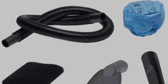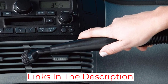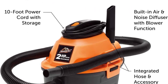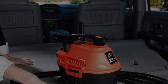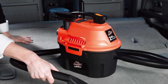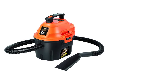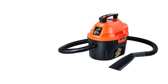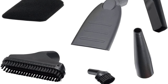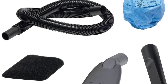Lifting and moving this vacuum is still simple thanks to its handle on top. It comes with all the attachments you need: crevice tool, blower, detail brush, and a deluxe car nozzle. What I really like about this design is that, unlike most shop vacs, it's actually pretty compact at 10.6 x 14.2 x 14.4 inches. You can tell it was designed more for vehicle cleaning, but it's certainly capable of other tasks too. And if you need to clean up large spills or vacuum water out of fabric, it's one of the more ideal units on the list — just pull out the filter and clean away.